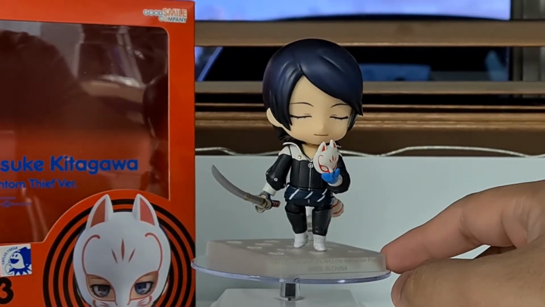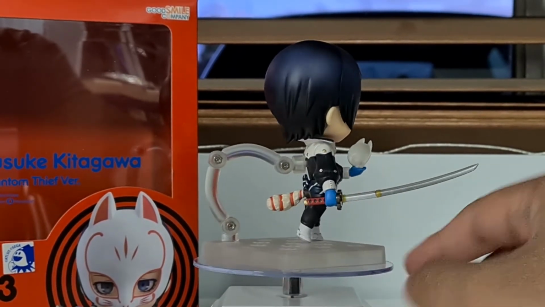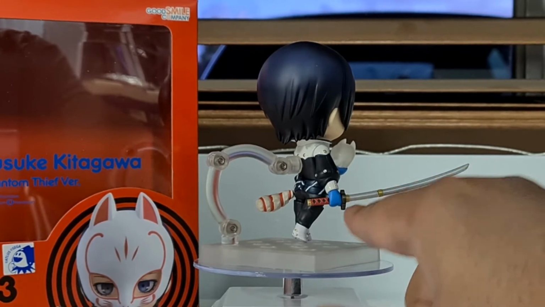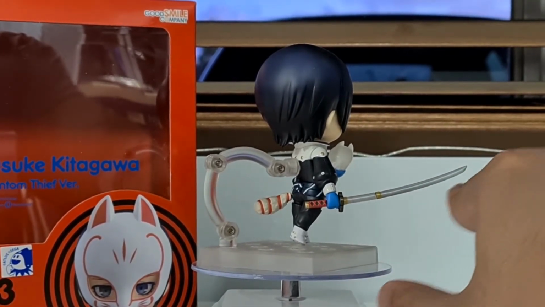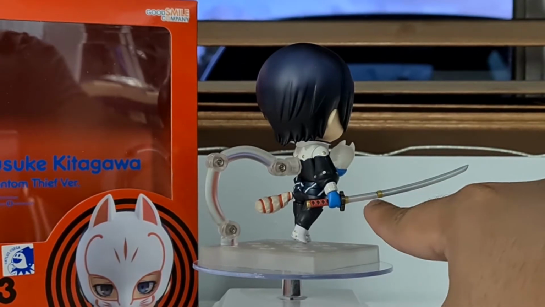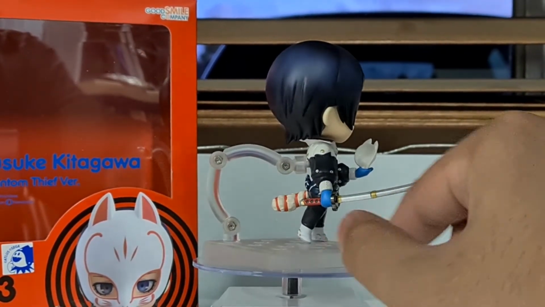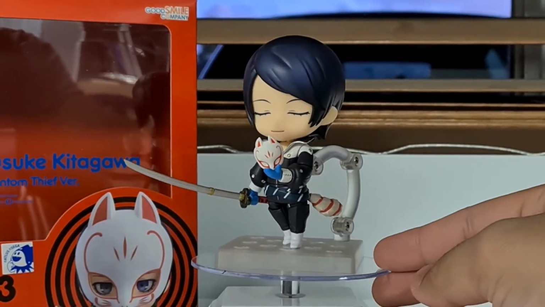Also, the sword does actually split into 3 parts. So the hilt is 1 part. Then this middle part here is the 2nd part over there. And then this is the 3rd part. So you can arrange it so that it looks like from here to there is coming out of the sword, just before that golden bit is coming out of the hilt, sorry. But yeah, very nice pose, quite like it.